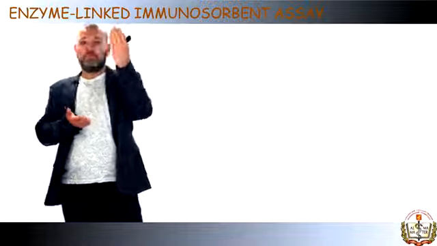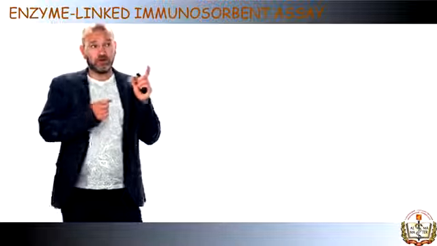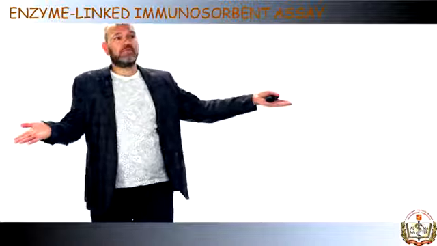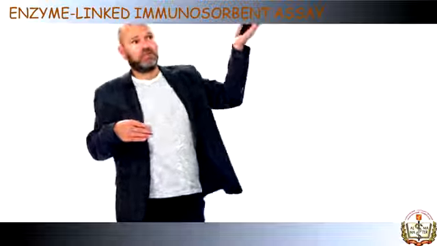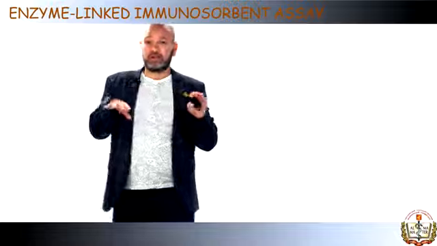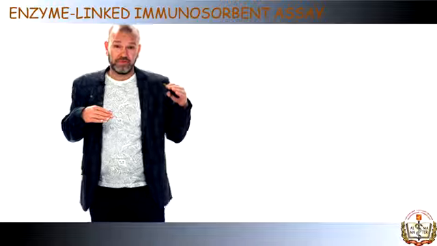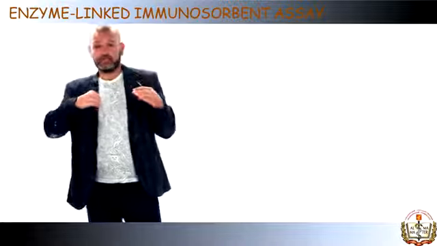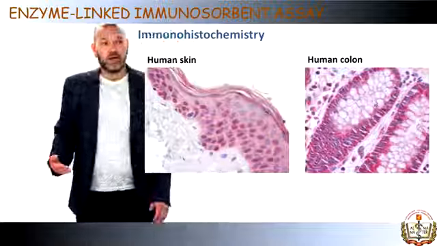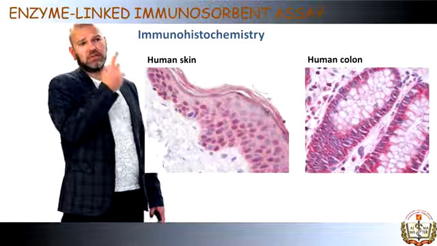And you have enzyme linked, which means some of the compounds should be linked with an enzyme. Again, if you remember that idea, it's not difficult to guess what is the idea of the test. So ELISA nowadays has multiple modifications and multiple usages. But to understand the basic idea of the classic ELISA, we will take the most simple modification as an example. It is direct ELISA, or it is immunochemistry sometimes.